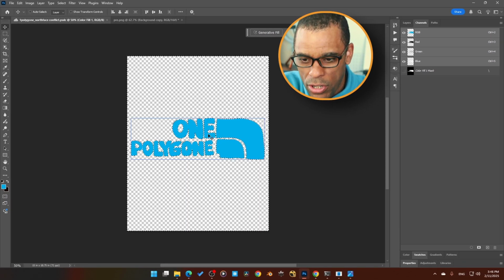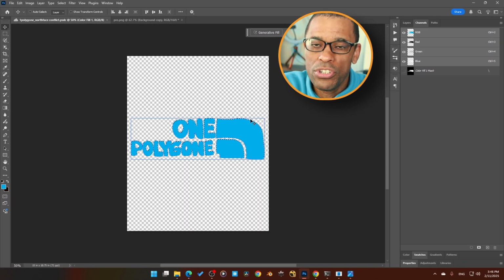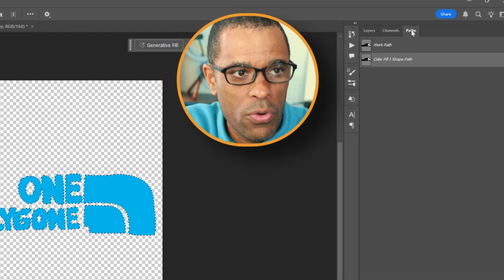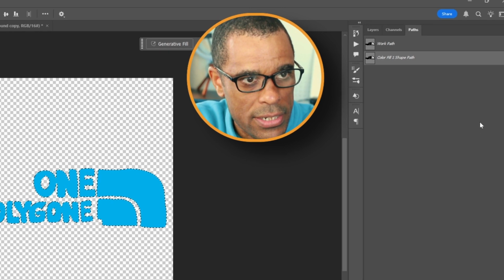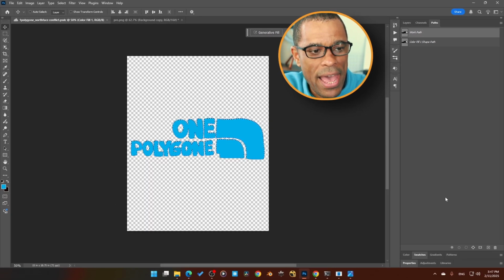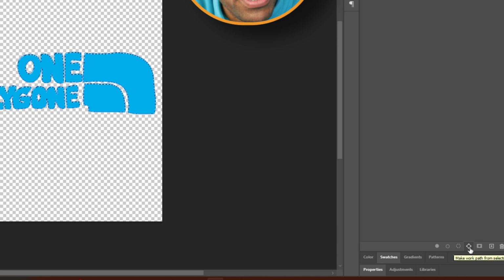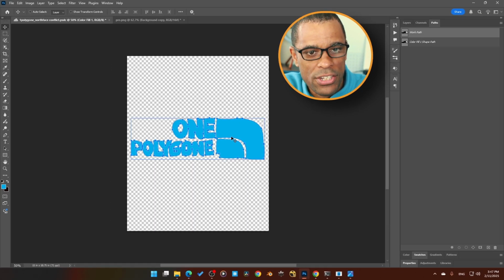And then we get this here. Then I press Control Shift I to invert just this selection. Once I have the selection inverted, I go over here to Paths. I already did this, but I'm going to make a new one, so let me quickly delete this one. Click on Path, then click down here at the bottom, where there's this little asterisk. Once you click on that asterisk, it makes this into a path.